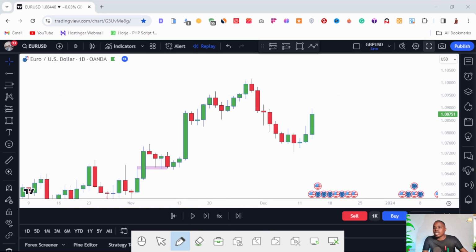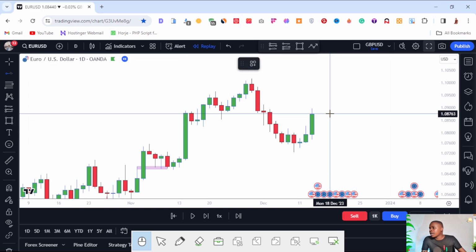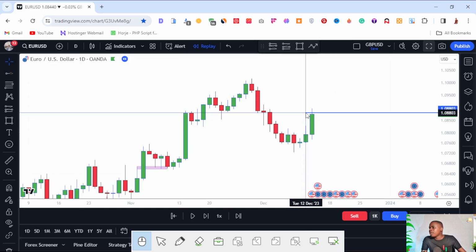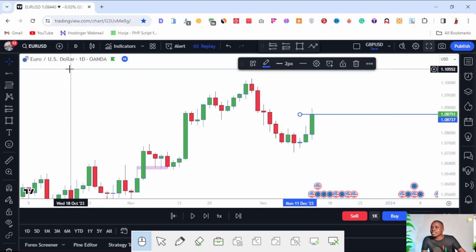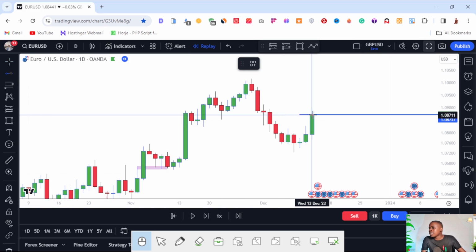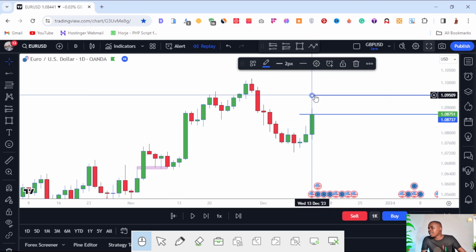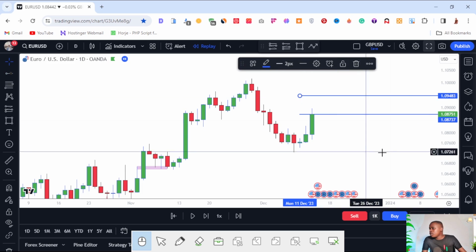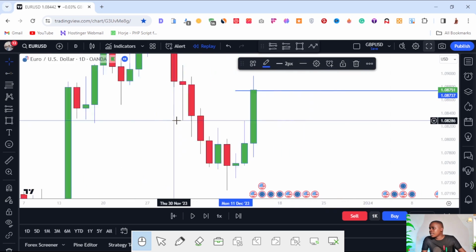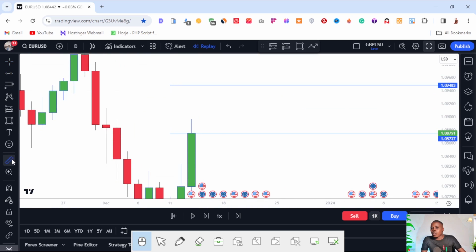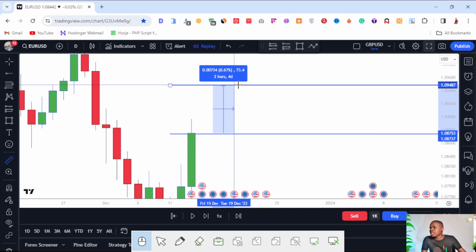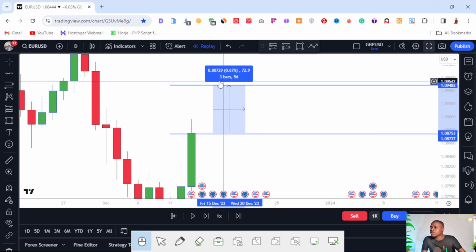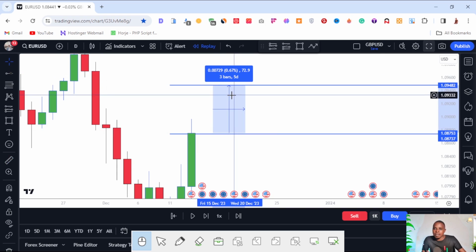So what do I do here? What I do personally is I mark this zone where we are right now, and then I'm expecting to get another candle which is at least of the same size, right? So I'm just going to mark again right here. This is the zone that I think the market should go, the zone that I think the market is going to spend time. If I mark this, it is going to be 73 pips. You can see right here, it's 73 pips.